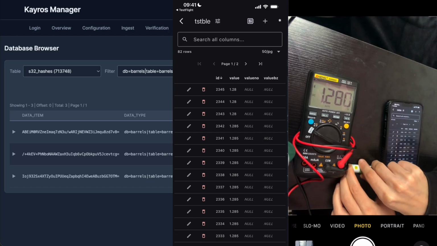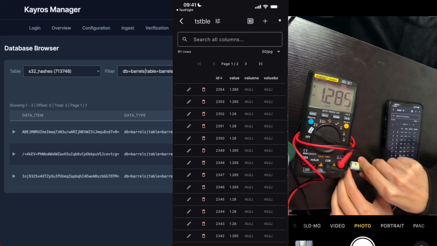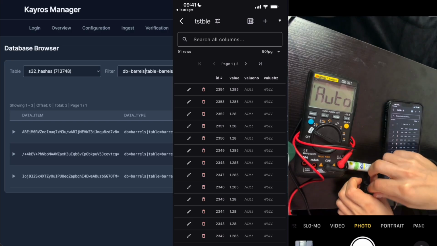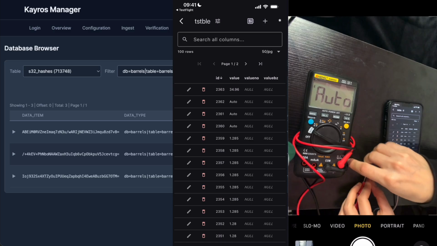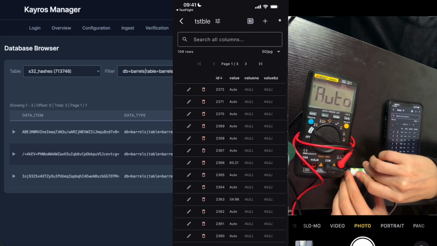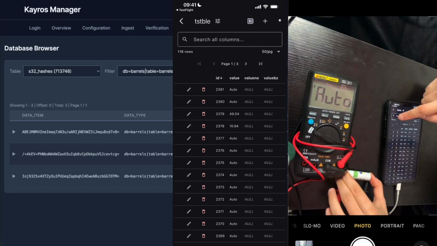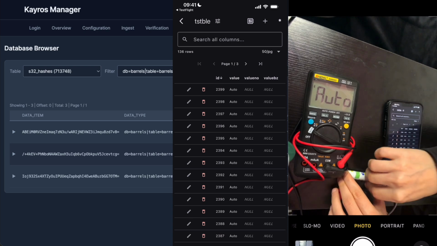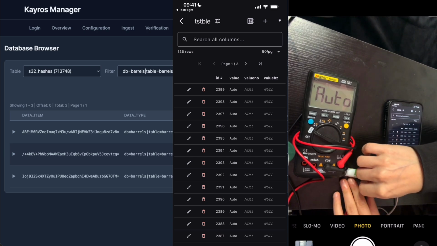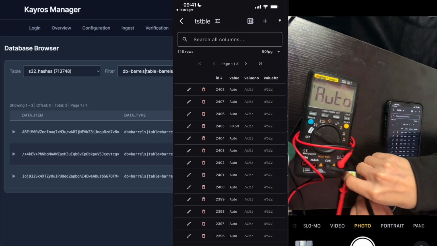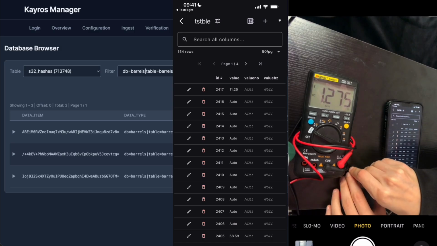I'll move a little just so we can get various readings here. We want to go over 256 total rows here so we can see the records also being notarized on Kairos.